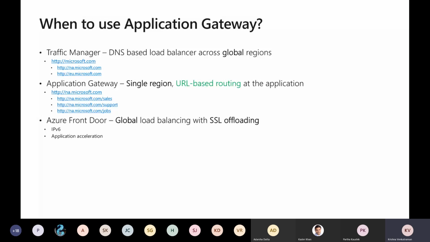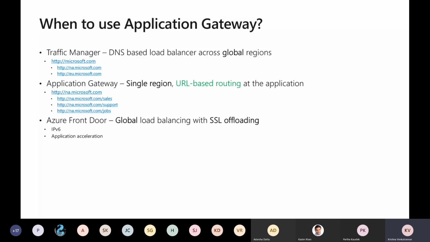When you think about application gateway, its purpose is a single region. For example, in Azure today, you might host an application gateway in Canada Central or Canada East. In this scenario, depending on your location, it's going to be available only in that region. If you need any failover capability, you might need to extend your application with another application gateway in a second region. Then we can do some domain mapping for the traffic to go through. We also have one more fantastic solution, which is called Azure Front Door.